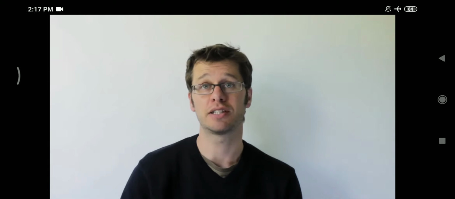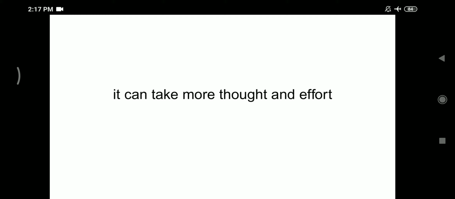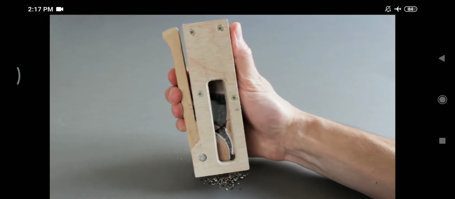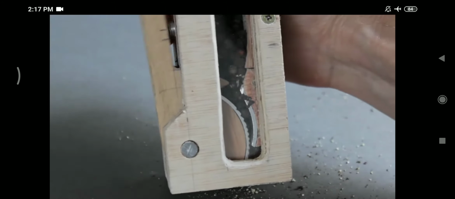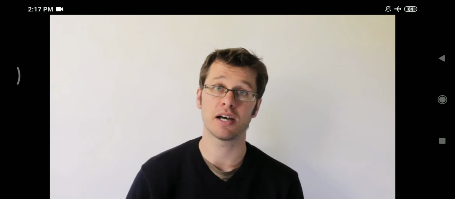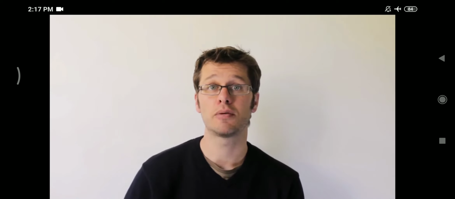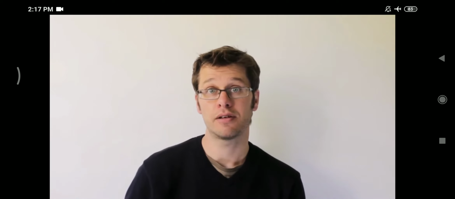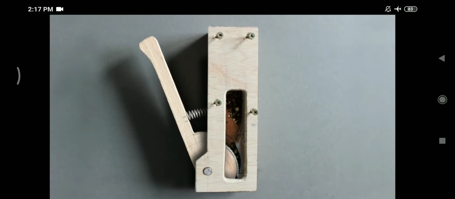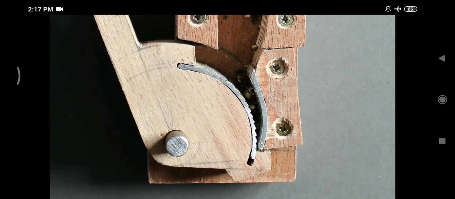Prototyping can be a specialist area of design. It can take more thought and effort to work out how to design the prototype to prove your idea than the actual design itself. This prototype for a pepper grinder looks nothing like the finished design because it's just designed to test the mechanism. But by putting in a lot of thought at this stage, I can design and build the prototype to accommodate several experiments, rather than having to build a new prototype each time I want to test something else. So with this prototype, I can swap shapes in and out to test numerous angles and grating ideas, and I can watch what's happening through a viewing window.